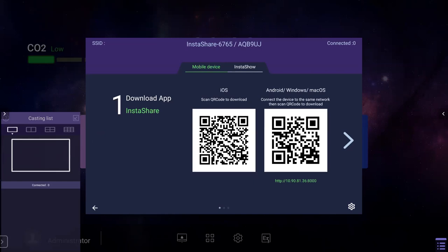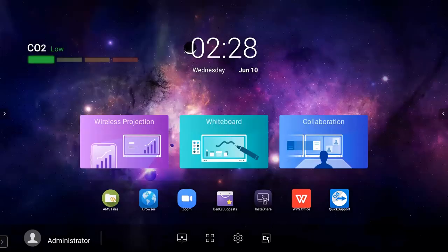Furthermore, I just wanted to point out, on the far left side of the screen there, you can see my casting list. And with that, we can change how many devices we want to cast simultaneously. So whether it's 1, 2, 4, or now 9 devices, we can simply select that, and that will just organize our screen in that format, depending on how many devices we have connected there as well. So that's that wireless projection tutorial there, which is on the left-hand side of screen.